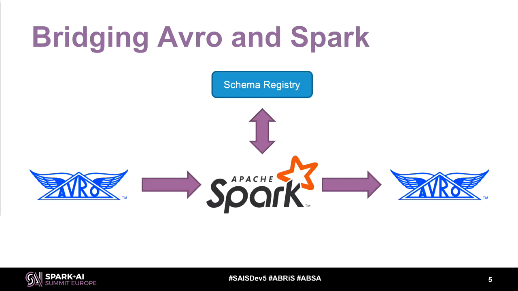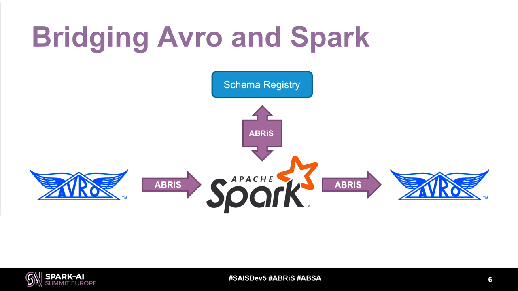From an architectural perspective, this is the problem that we had. Spark is our computing engine of choice. Everything that we do is done on top of Spark. And that's the problem that we faced: Avro data coming into Spark, and also Avro data coming out of Spark, with this connection managed by schemas, of course, the format for the data, but it should be part of the whole thing. So this is where ABRIS fits in.